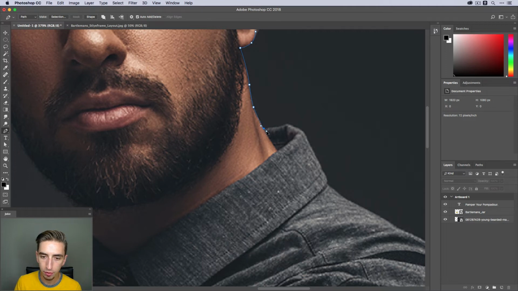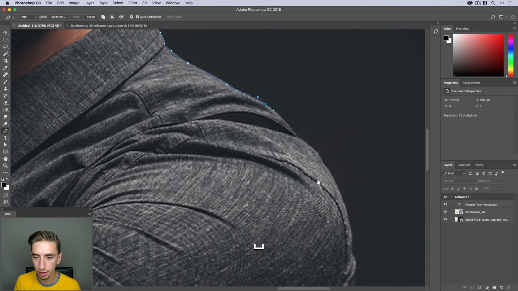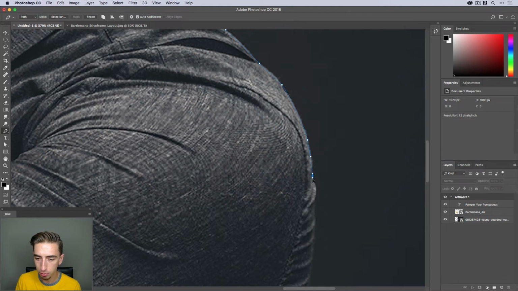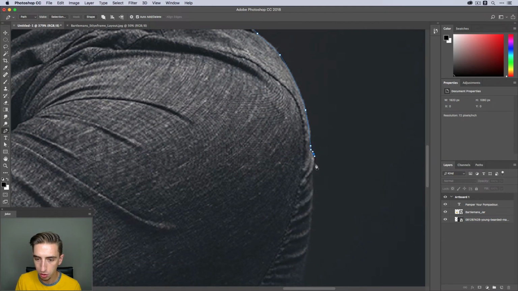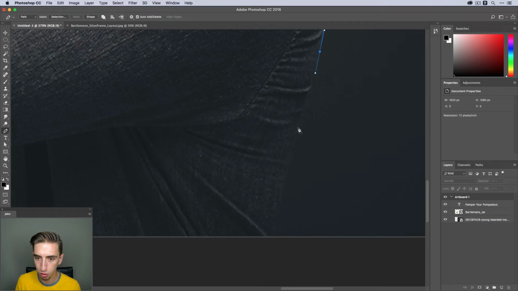And the great thing about these vector paths is that they are 100% vector. They're non-destructive. You can make adjustments to them infinitely. And if you accidentally cut something out or leave something in that shouldn't be, you can make that adjustment after the fact very easily. All right, coming around his shoulder here, almost around the entire thing. There are some details, little wrinkles in his shirt here on the back that I'm going to want to preserve. For the most part, though, this is a very smooth shape coming around the backside of his shirt.